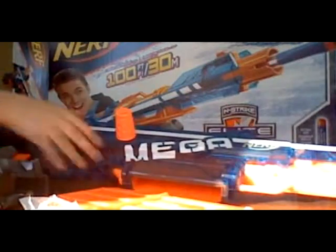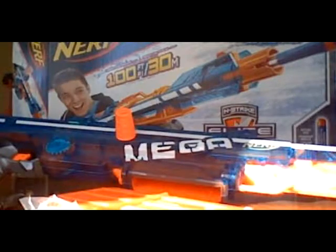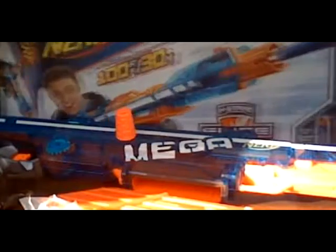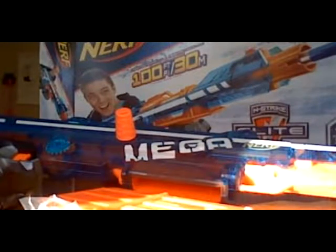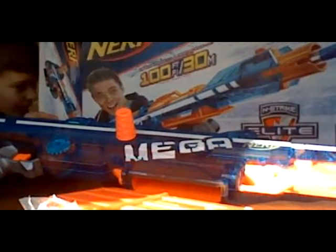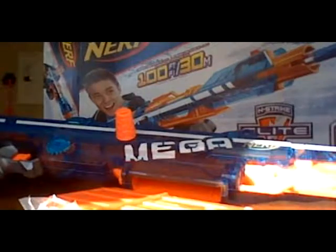Now then, wait, there's gotta be something else in there. I knew it. Comes with a bipod. Sorry guys, but I thought I was forgetting something. The bipod. Now then. That's nothing. Okay, now we're good. Now I can put back my opening knife.